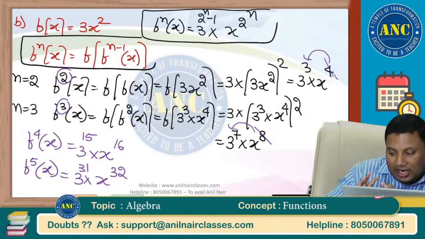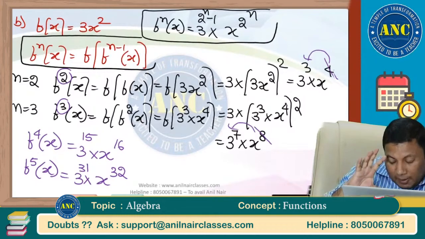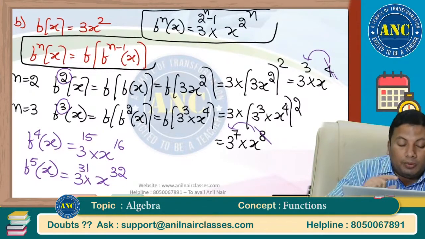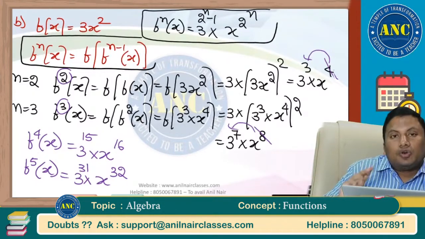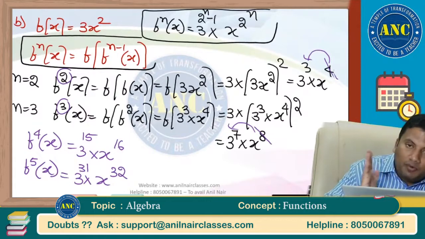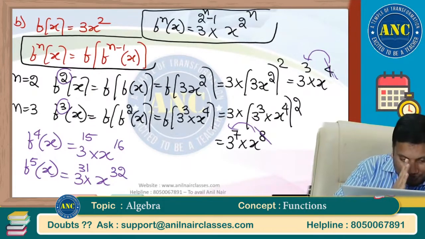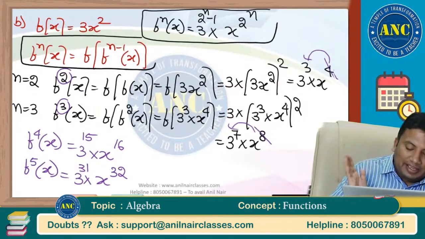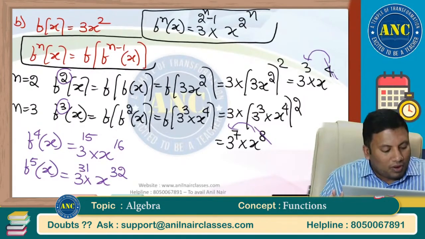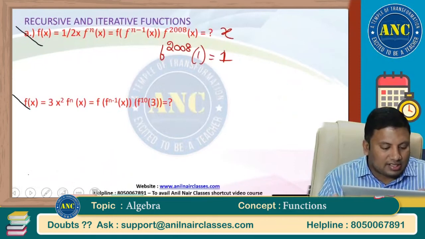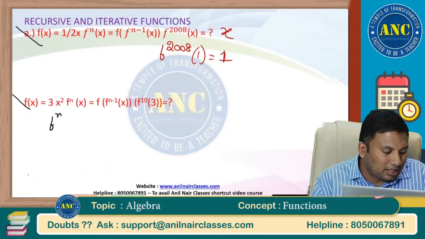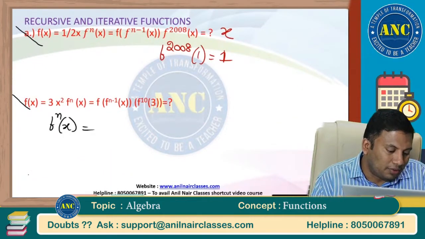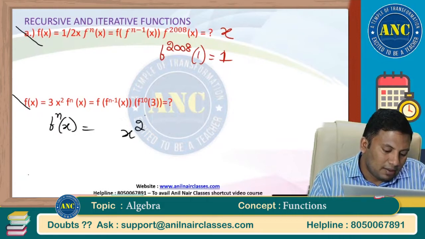If you observe the right hand side output, there is a pattern that is quite visible to me. If it is 2, I got 2 square and 1 less than 4, 3. If it is 3, I got 2 cube, 8, and it is 1 less than 8. Now, what is the answer which is given? So, fn of x equivalent to x power 2 power n. The power of 3 is just 1 less than 2 power n.